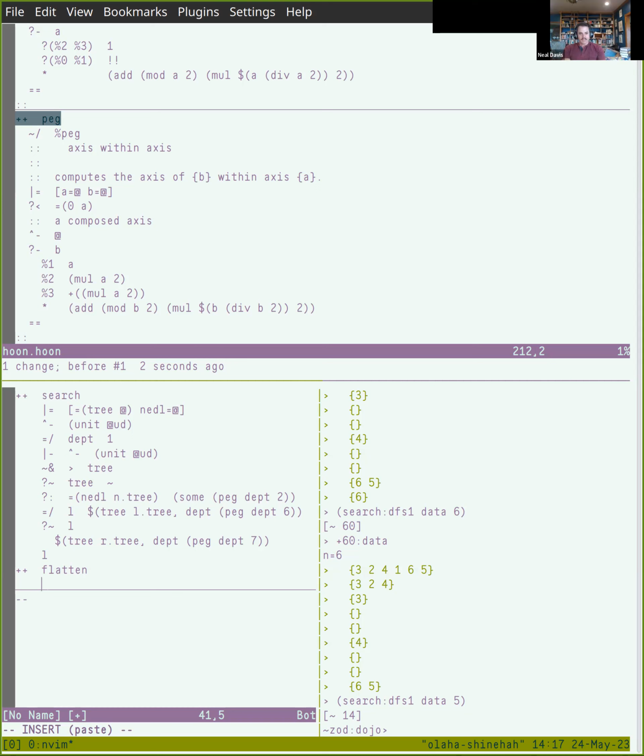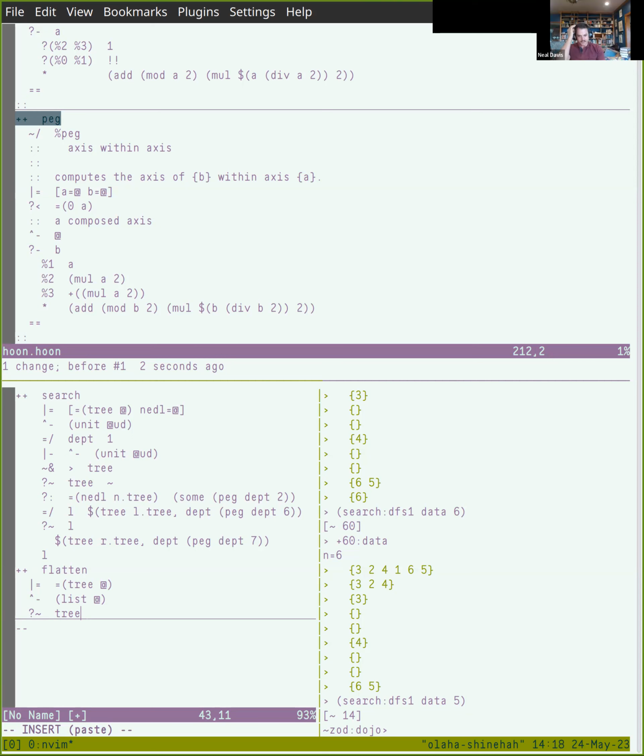So what we want for flatten is the ability to ingest a tree. Don't know why I'm 4 over instead of 2 over. We want to return a list pat. And if our tree is empty, we can set our recursion point at the top.